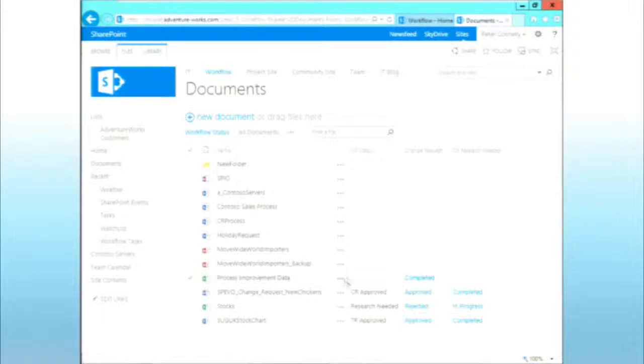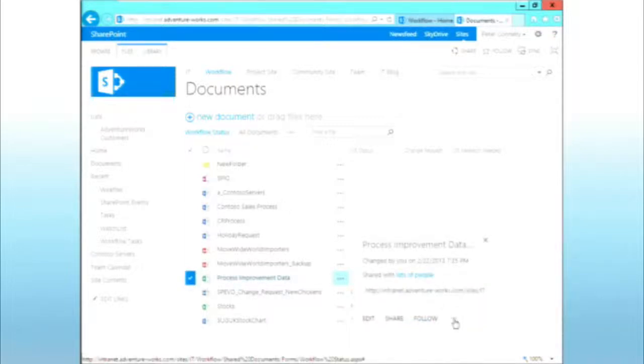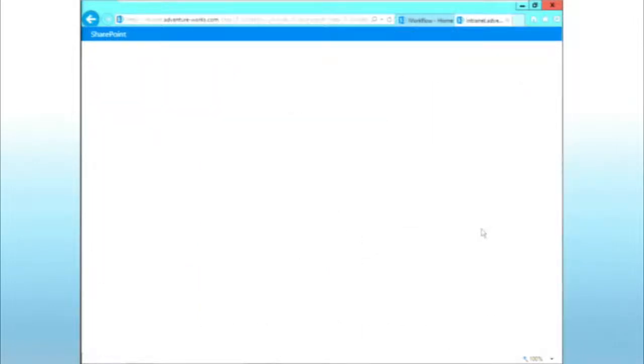oh, it's added it, it's started the workflow and it's completed it, and it's all because I didn't set the status of that CR status column to CR pending.